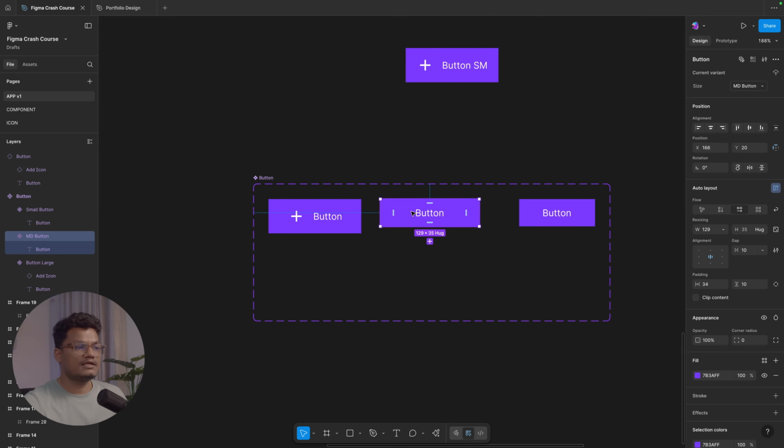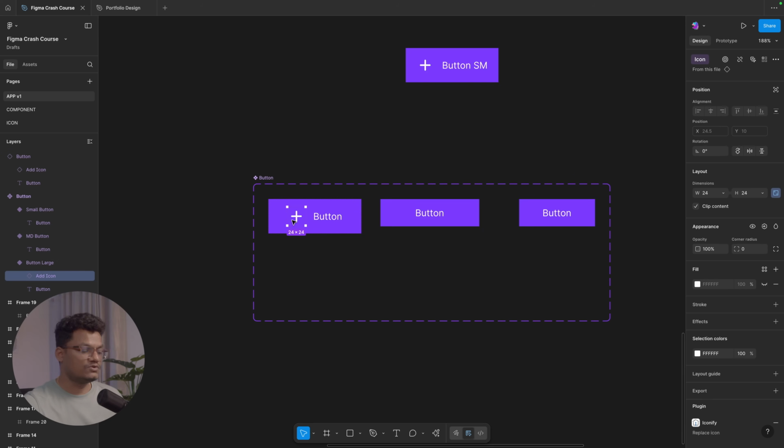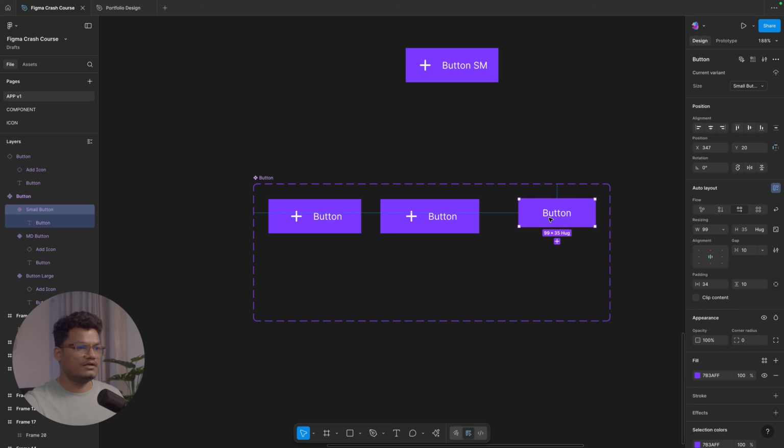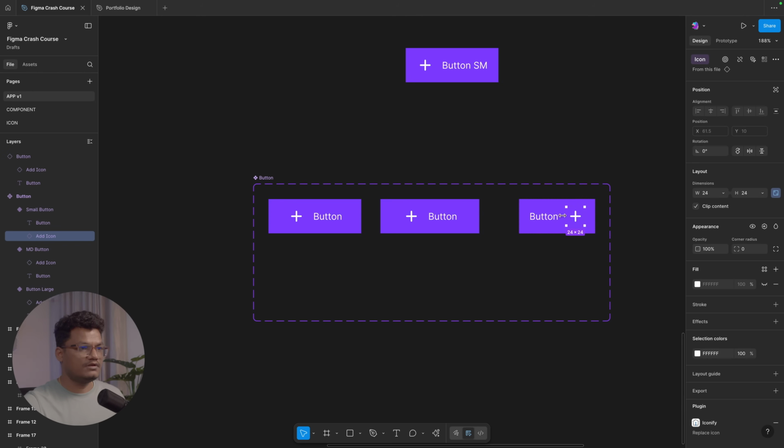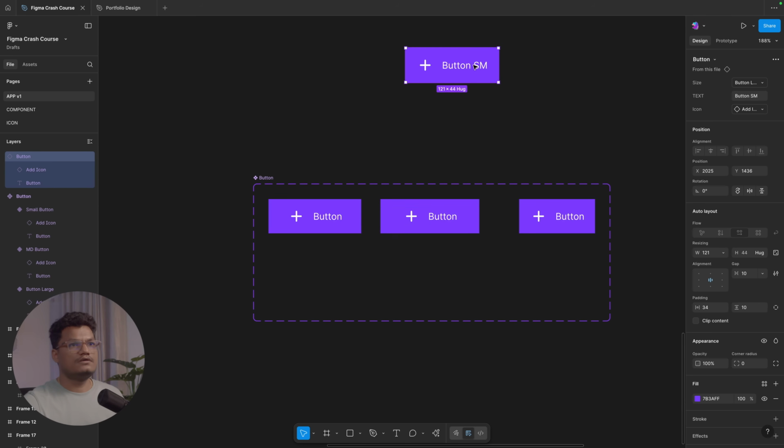If you come back to this one again, we'll copy the same icon and drag and drop, or we'll just paste that icon here, and here also we'll do the same thing, and we'll just shift that icon position. And if you go here again, we have that property on different types of button sizes, because we already added the instance swap property on this one.